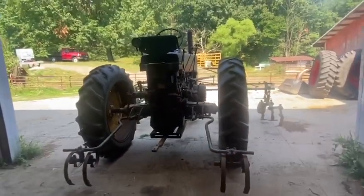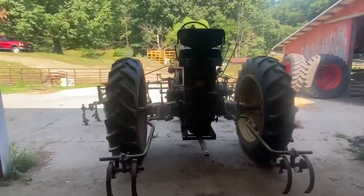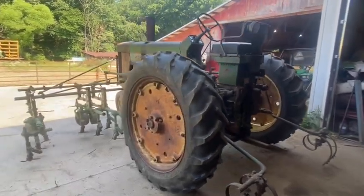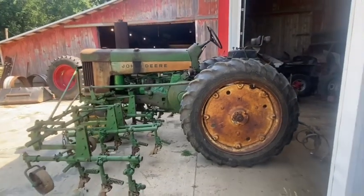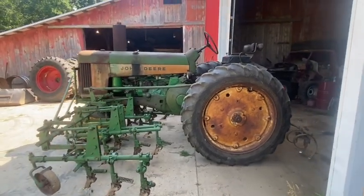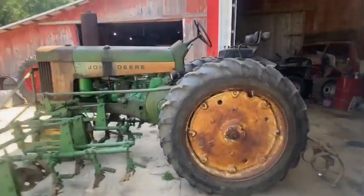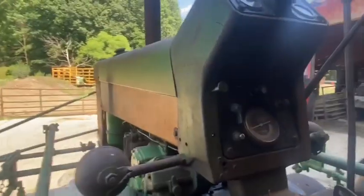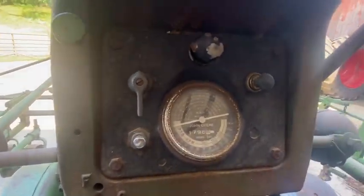It's definitely a work in progress. It's got some mismatched tires. Hopefully we can take care of that to make it look better. The tractor is all original paint. I don't think that it's ever really seen much hard work. The tach on it only shows 1,798 hours.